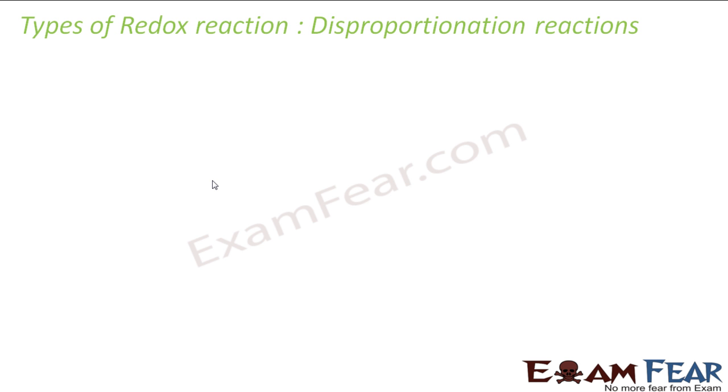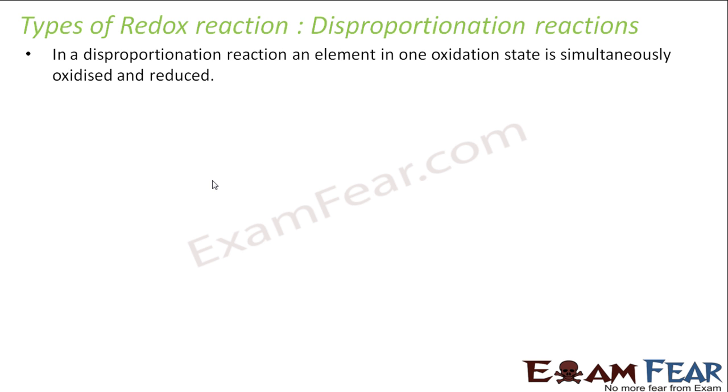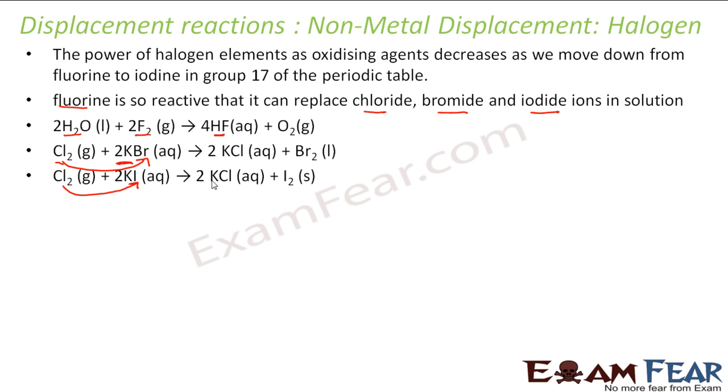The other type of reaction, which is pretty different, is called the disproportionation reaction. It's a very different reaction, so let's understand this. But before I go to that, let me write the order for the oxidizing and reducing power. As I told, oxidizing power decreases as we move down the group for halogens. So if you want to write a series, it will be fluorine, chlorine, bromine, iodine.